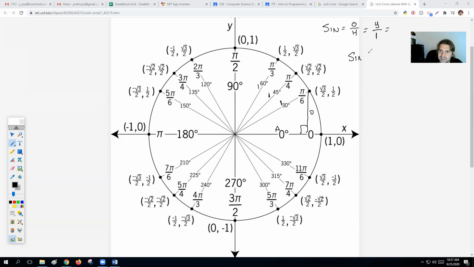So this is why the sine of the angle is always, actually I shouldn't use x here, that's bad. In the unit circle, the sine of the angle theta is always equal to y. The cosine is the adjacent over the hypotenuse, which is why it's always equal to x. Now tangent is opposite over adjacent, so it is y over x, which might sound familiar because y over x is the slope. So what you might want to do here is add more to it and figure out what the slope of all these lines are.